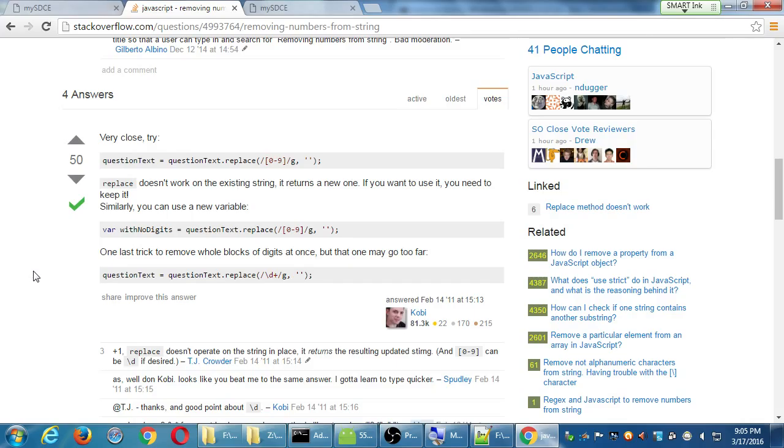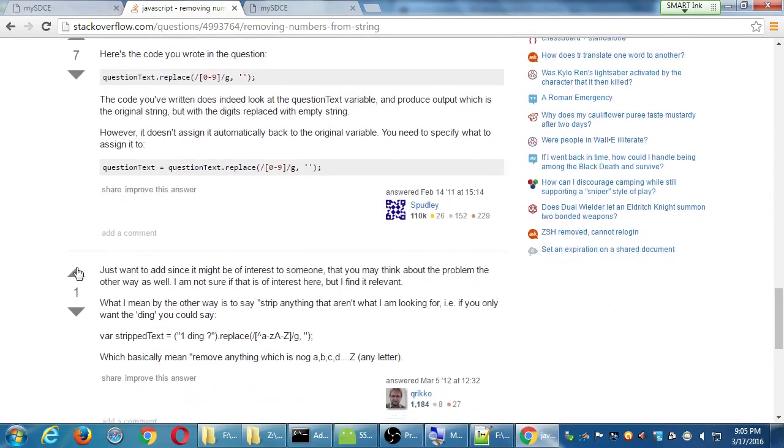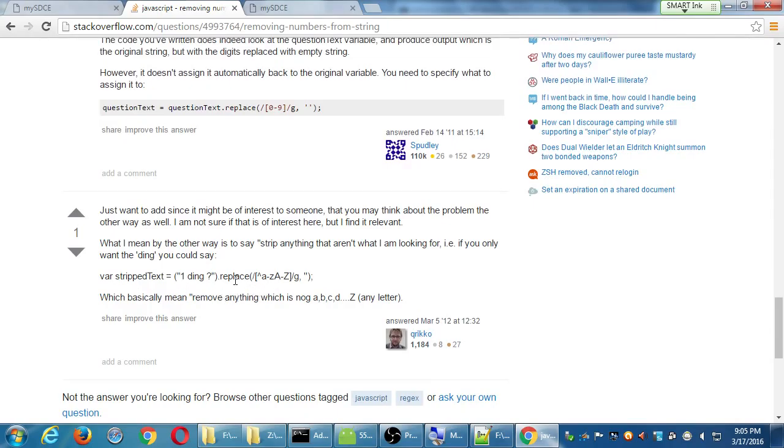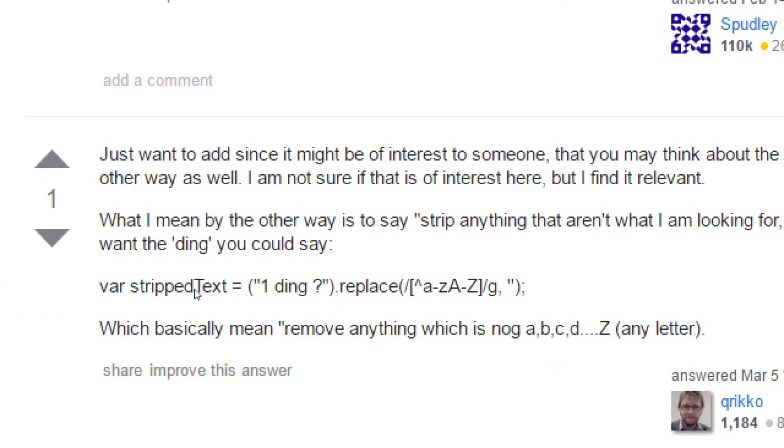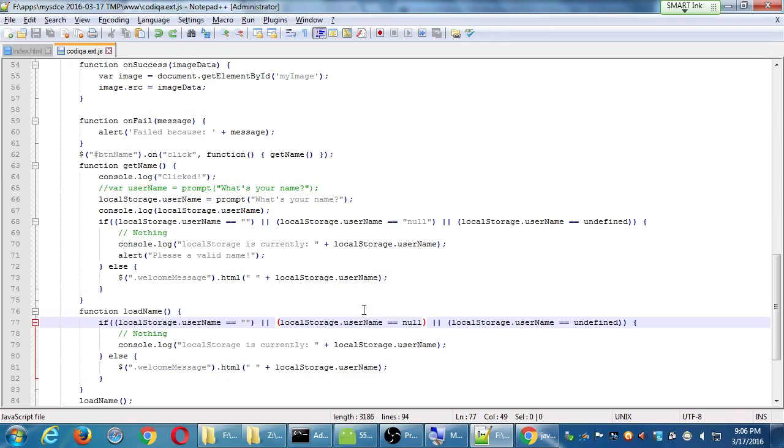So that's what you would be looking at. So right here, someone is saying you've got this name that someone put in, maybe simply with dot replace, and with a little bit of regex magic, you can cut out what you don't want. You can explore that on your own. But that's how you would further find out extra things to do.